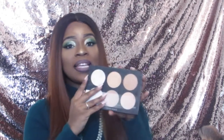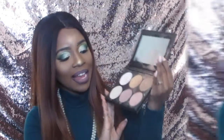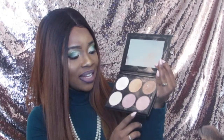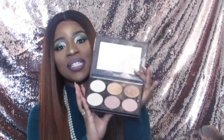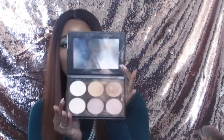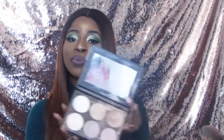Now we're on the last thing. For highlighters, everyone knows nowadays everyone likes to glow like the sun. I think that a great starter highlighter would be this highlighter kit from BH Cosmetics. This is their Spotlight Highlight 6-color palette. I find myself always using Vivid. What am I talking about? I use Radiance a lot. So this is definitely a good go-to because you have these multiple shades. You can figure out which highlight color is your go-to, what's your favorite, and it's not breaking the bank.